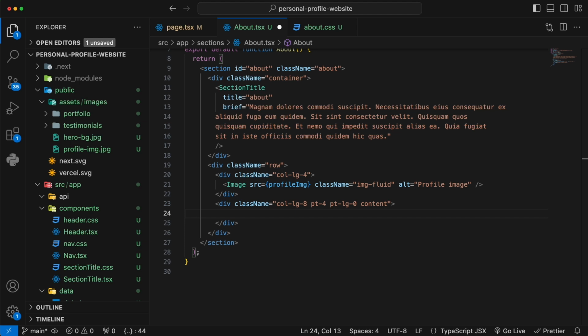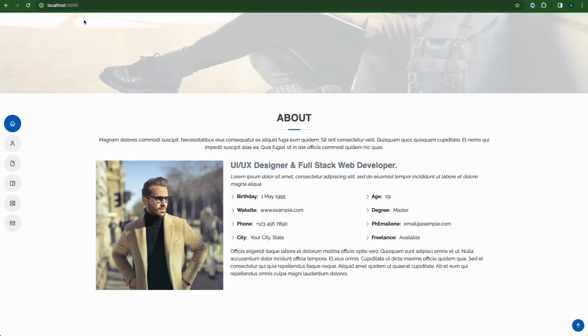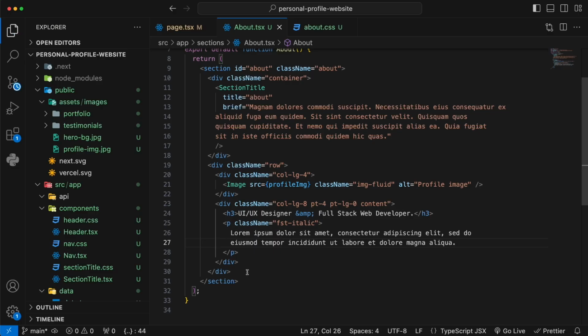And later on, in the 8 column, what we're first going to have is a title. In this title, we're going to put in the designer's title, the job, something like that. You can change this according to your own situation. And then we're going to give a bit of an introduction of yourself, just a very brief introduction underneath. So this is going to be italic. When it's finished building, this thing is going to be in italic. Alright. So now we have these 2 parts done.